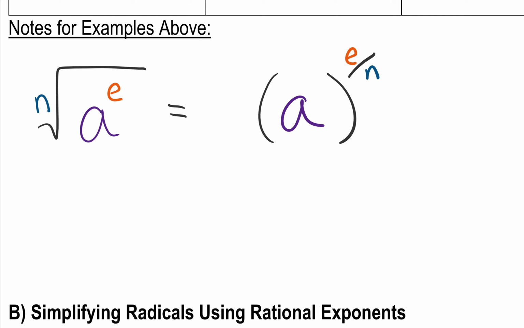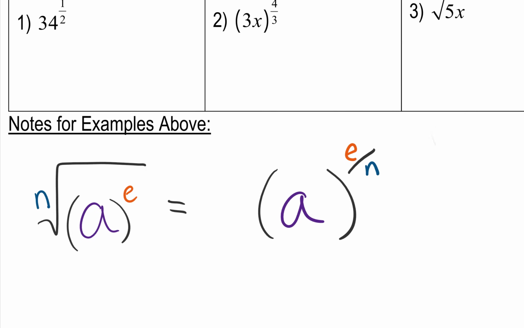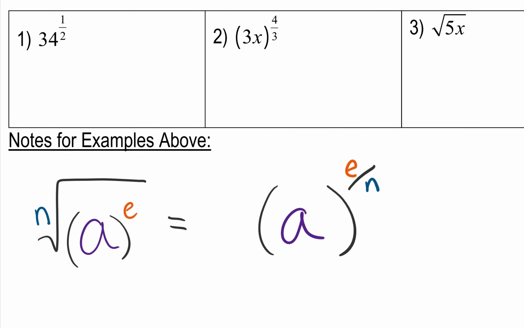I guess the only thing I would change, sorry, is parentheses again if it's more than one thing. So if it's like a 2 or 21x squared, I would want 21x in parentheses with the square. Now you can always use parentheses and you'll never go wrong. It's not incorrect to have parentheses when you don't need them. It's just that you don't need them all the time.